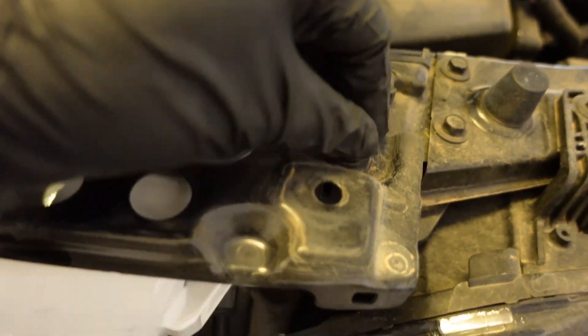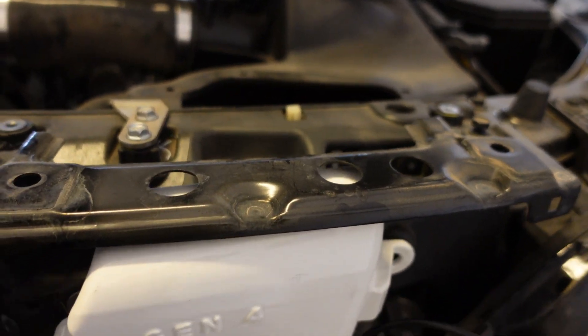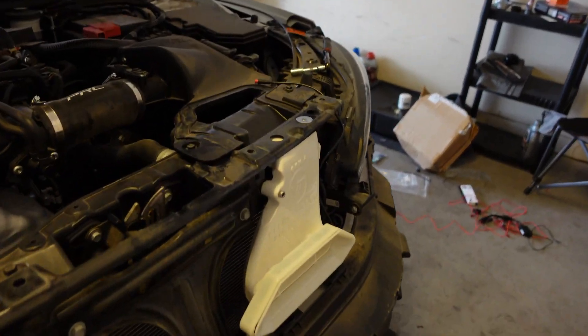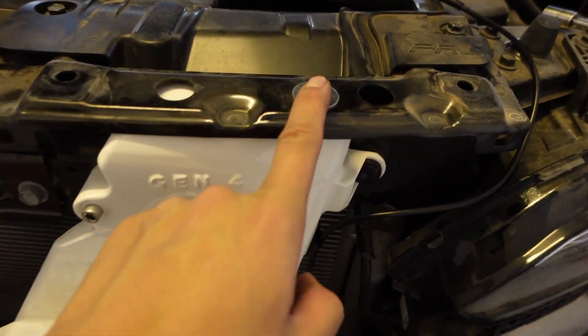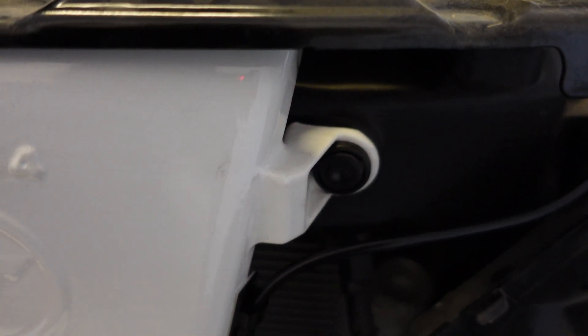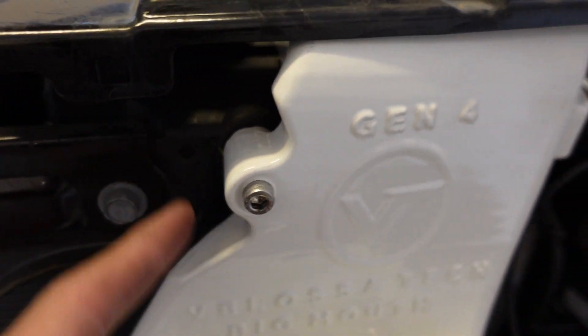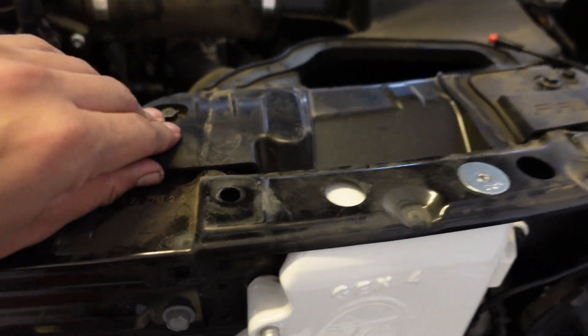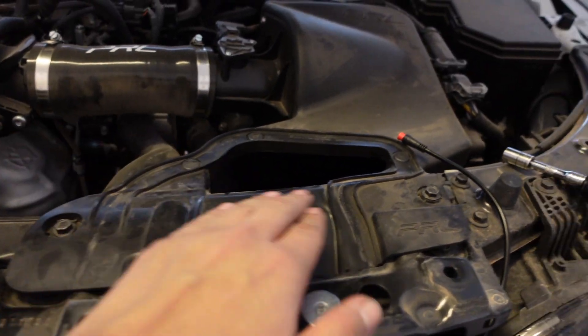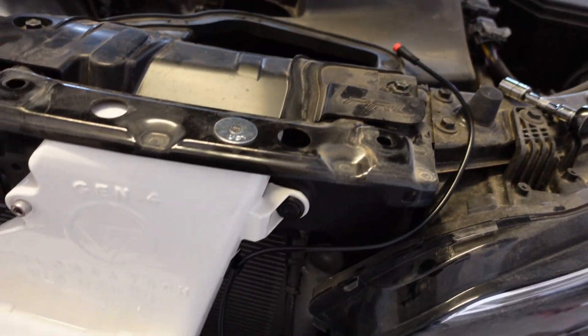I got these two bolts up top right here. I almost took them off just to get this under the bracket. Make sure that these line up with the bolt holes — that's going to be with the body clip, and then this one comes with that screw and washer you put on top. I pulled it up high enough and got that bolted all the way down. We got the body clip that comes with it from the old intake shroud and the bolt that comes with it. It sits down and then you tighten down the bracket, tighten down over here, and put your intake back in. Everything fits good and perfect. Now I just got to wire in the lighting.